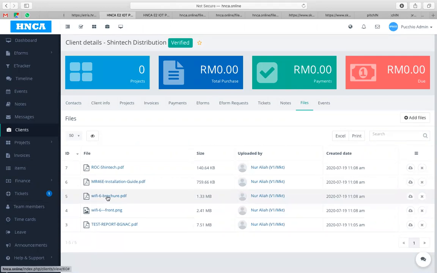All right, so example, all this kalau boleh, client bila dia send in, you ask dia mesti MR46E Wi-Fi 6 brochure. Dia mesti namakan ini semua. Except for this one tak payah because it is guna setiap kali. But here, all this you have to ask them to make sure they actually put the MR46E Wi-Fi 6 brochure.